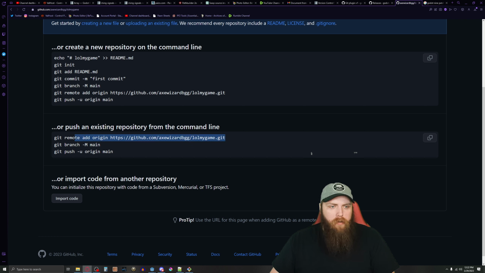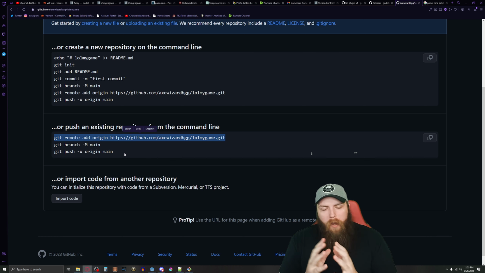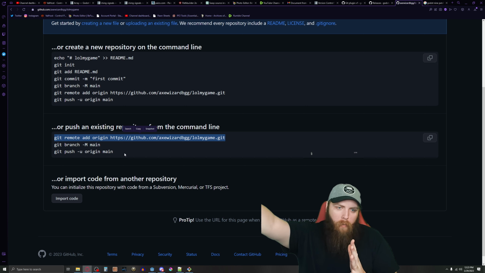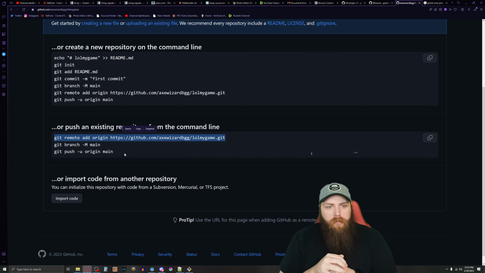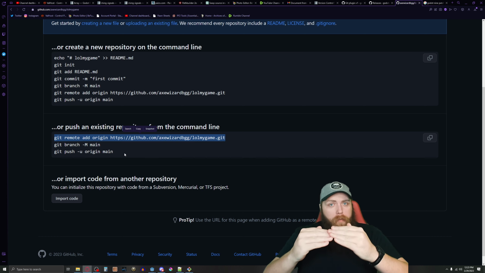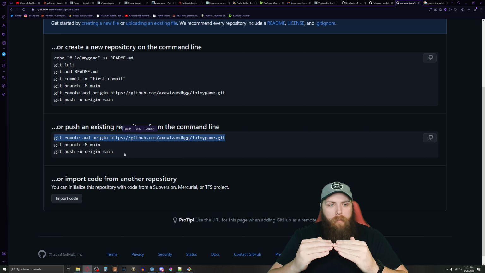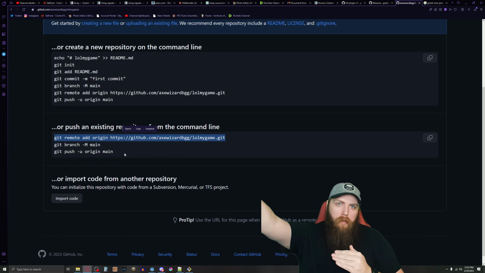So what this git remote add origin is going to do is tell Git that, hey, I want to set this remote origin. I want this to be my GitHub repository. And so whenever you push something, you can choose to push it to origin, which will be in the cloud.